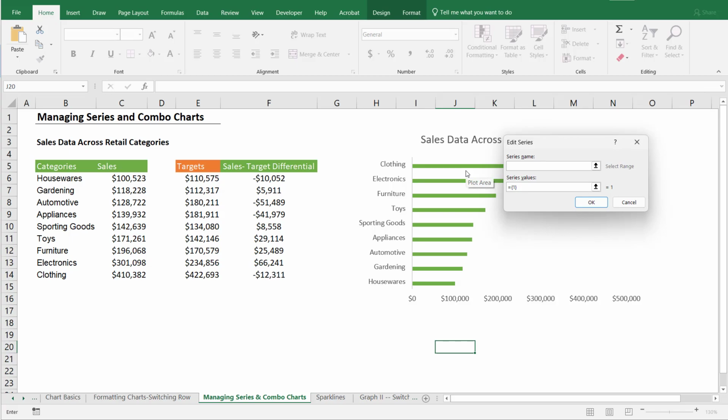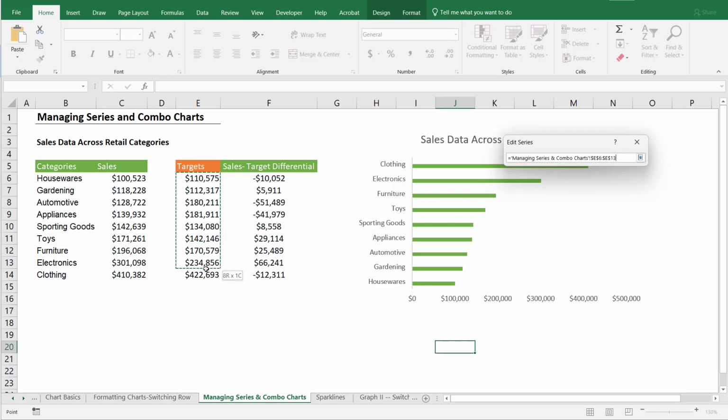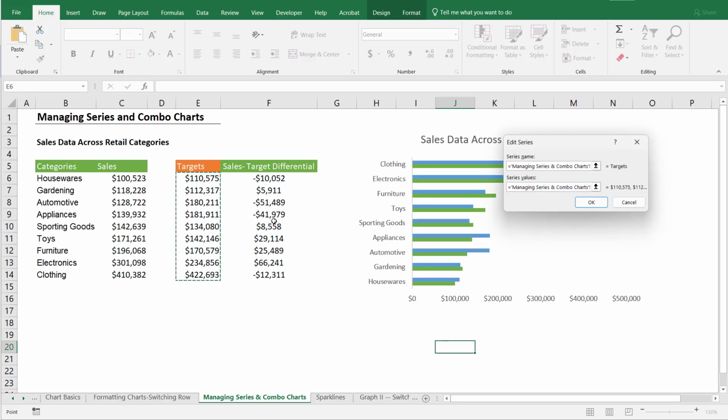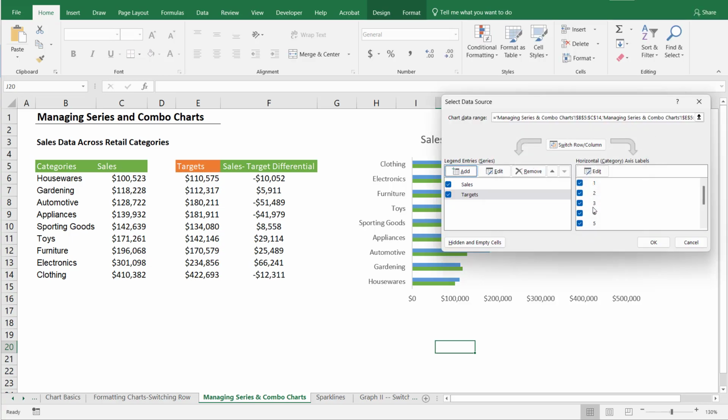The series name is going to be targets, or what's in E5. And then here I'm going to say it's going to be equal to this data here. The equals 1 is just a placeholder, so we take it out, put equals again, and then select the data. And when we do this, now we have our data.